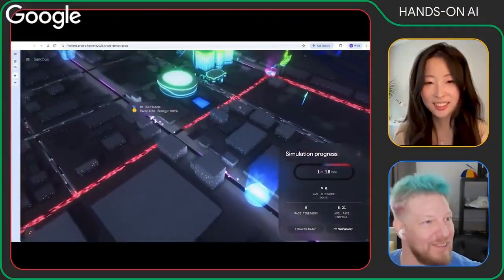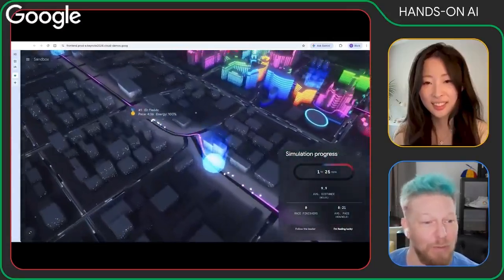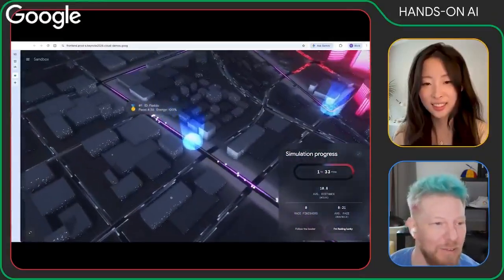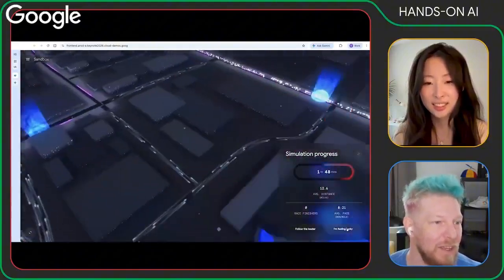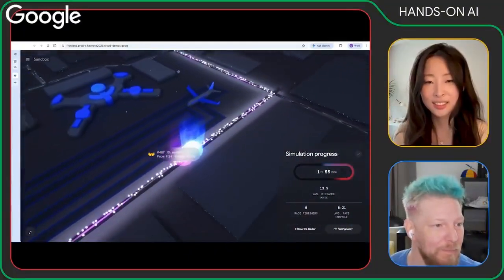And they're making their own independent decisions about whether or not they're drinking at water stations. We just passed one. We just passed another one. And that can change their energy. We're following the leader, that's the best runner, but we can also follow others that might be walking or jogging the race. And we can see they have different paces.